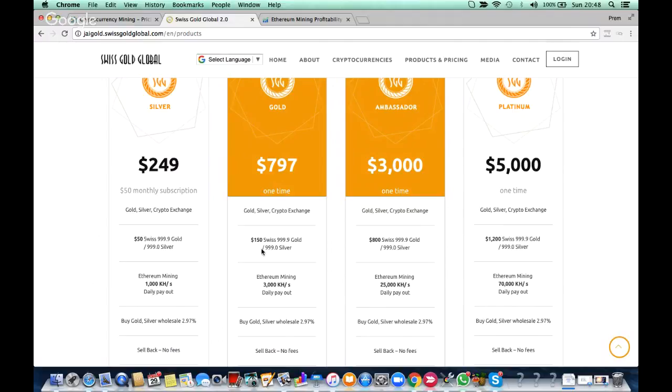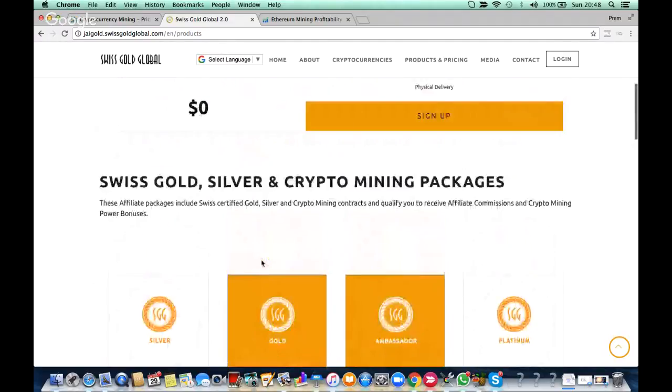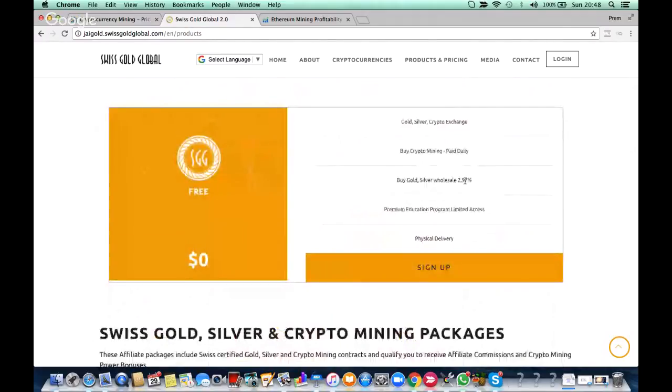You're saying, well, I don't need a membership. Or if you don't need a membership, there's a free account here. Very straightforward. You can access the same gold and silver at the same price when you buy it. You can access the same cryptocurrency mining at the same price as all the other affiliates. Affiliates don't get any special discount or anything. They're just affiliates, right? You're a customer, they're an affiliate. Everybody buys the same thing at the same price.